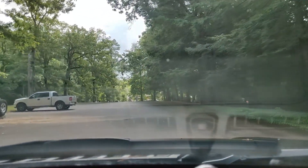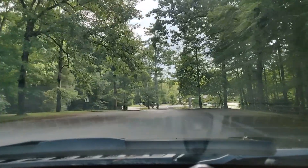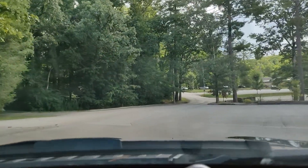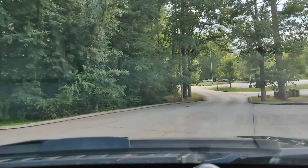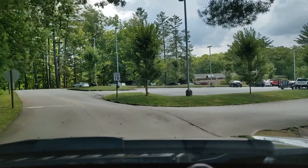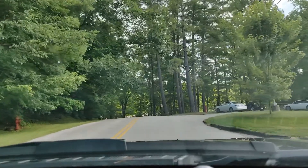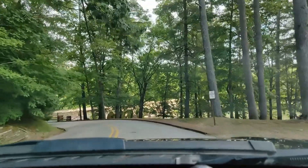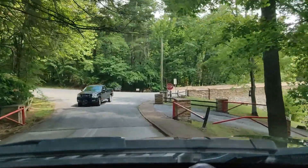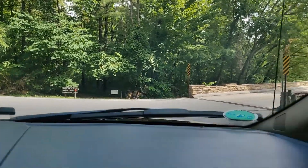There are more picnic tables on the right here — a nice shaded area if you wanted to come down and enjoy a lunch. They even have some grills, so if you brought charcoal you could cook up some burgers. Right here to our right is bus parking, so if you had an RV or travel trailer you could come park here and use the picnic area while waiting for your site to become available. It looked long enough for a 20 to 30 foot camper.